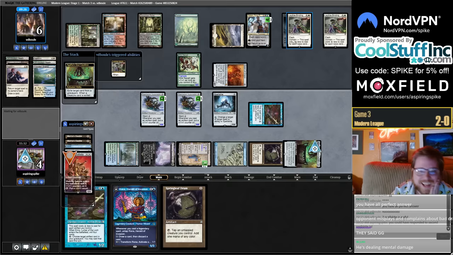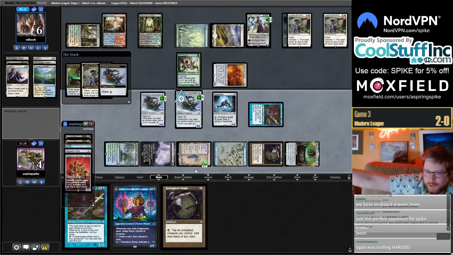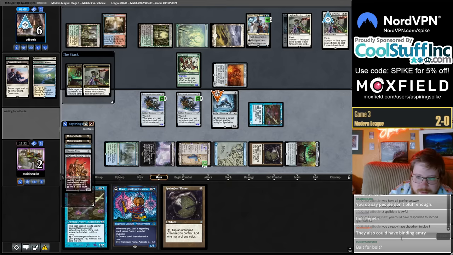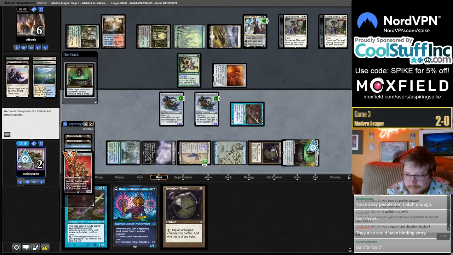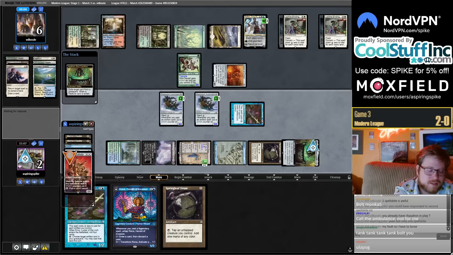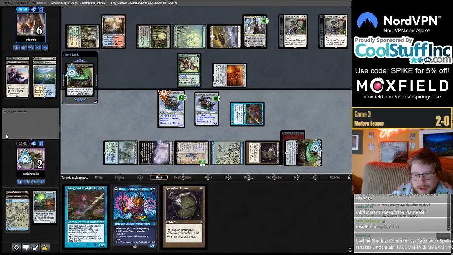I was also dead last turn if my opponent went target cauldron, I pay 2 mana Spellskite, 2 life Spellskite, then they binding my Spellskite. I'm literally just dead last turn. What is happening right here? Oh, I see. It's okay. But they also could have binding like the patchwork or something.